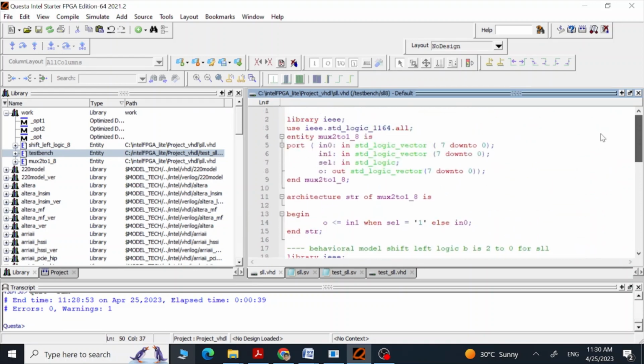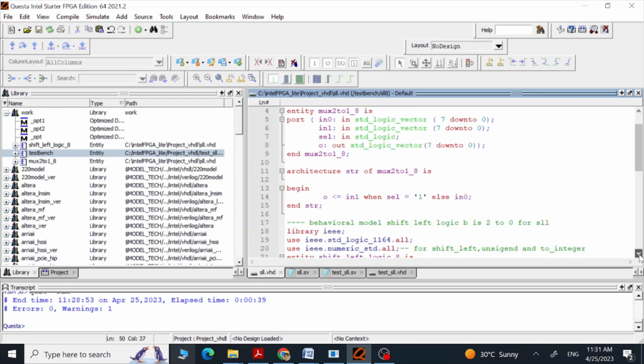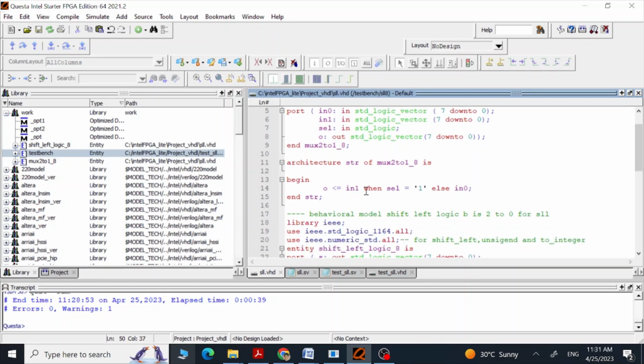Using the same code lines, we have defined an entity mux 2 to 1, which is 8 bit. We have input 0 as 8 bit, input 1 as 8 bit, select line 1 bit, and output O also 8 bit. Then we write the architecture of the mux, and inside the begin block, if the select input is 1, then input 1 goes to the output, otherwise input 0, same logic.